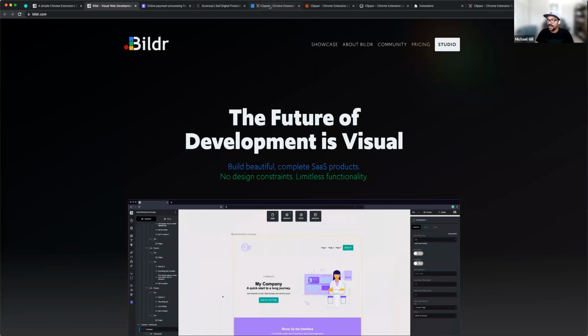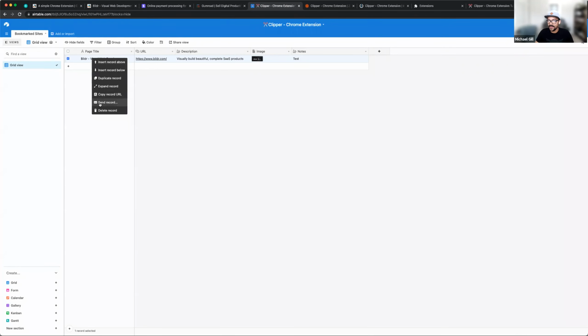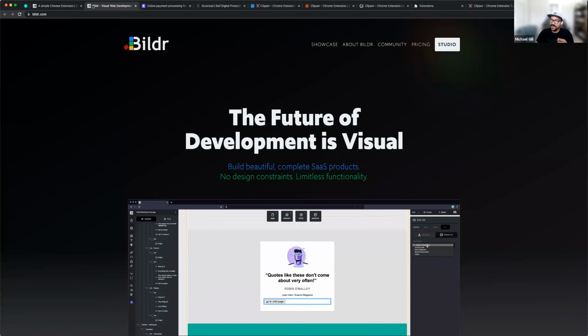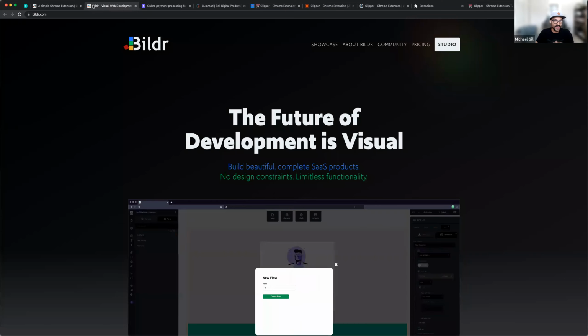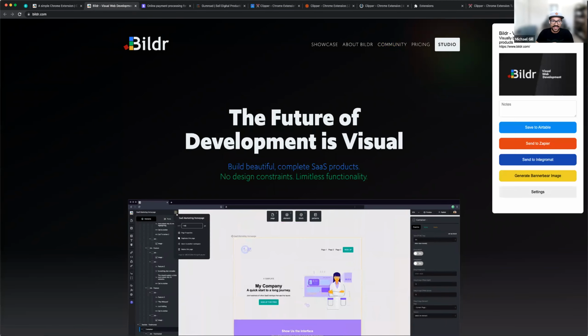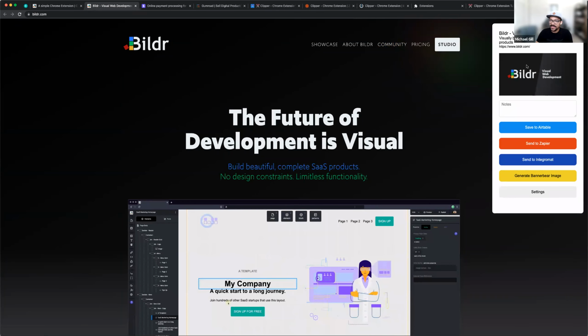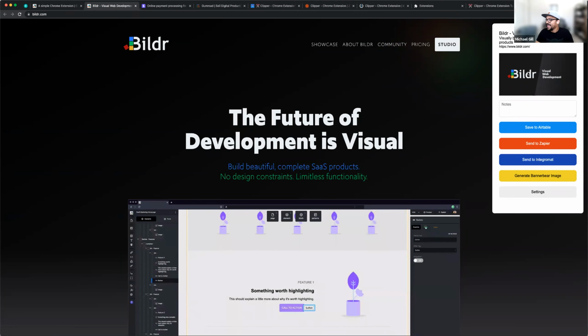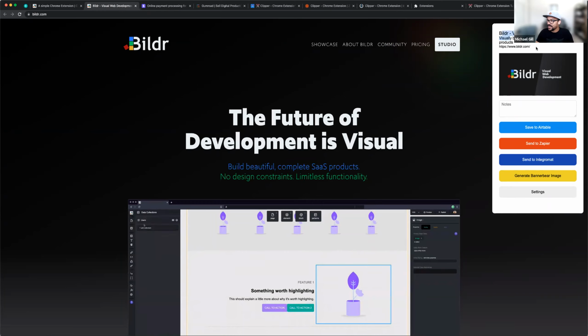So I have an Airtable base. Let me clear out this record here so it's empty. This is for storing bookmarks. I've got a page title field, URL, description, image, and notes. Some of you may know No Code Coffee was a no code newsletter that I did for a while. Back in those days, I was using the Airtable web clipper. And if I had the ability to make something this quick and easy, I totally would have created a custom one. But anyway, this pulls this information.